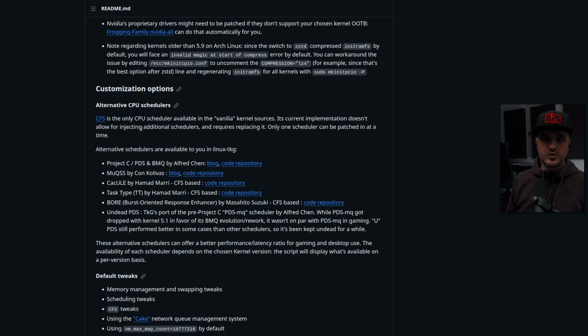But this script gives you the opportunity to use EEVDF, for example, or use Bore, which is another great one I'm actually using right now on my distro. And you can choose the one you want. You can choose the kernel you want. You can do everything. And it's super easy.